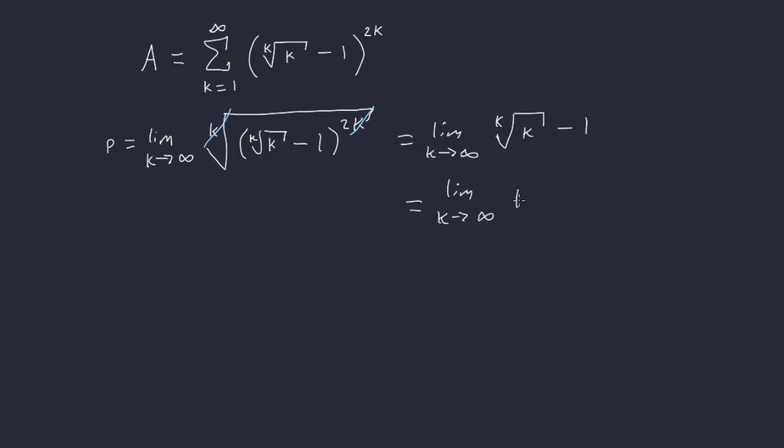Now this is what's going to be tricky to figure out. This is k to the 1 over k minus 1. Now I don't know if we looked at this particular example in that previous section, but let's consider off to the side, k to the 1 over k. Where does it go? Well, let's call this b sub k. I'm going to take the natural log of both sides.